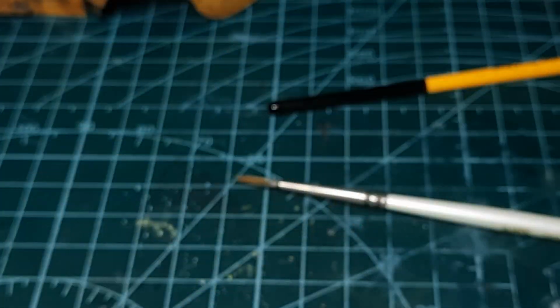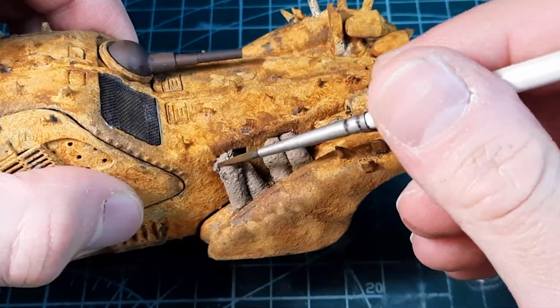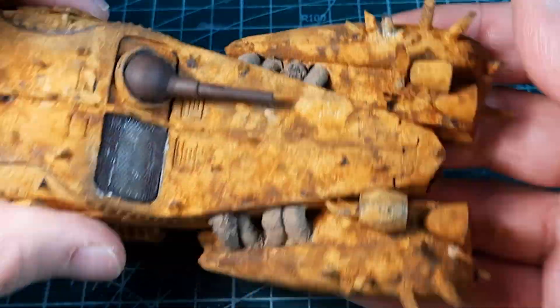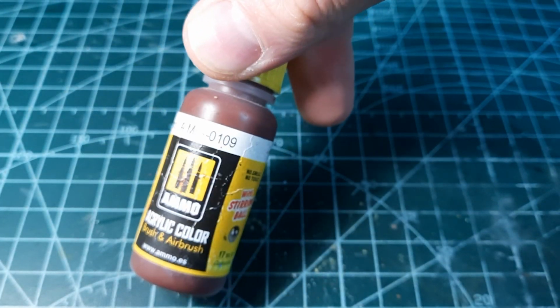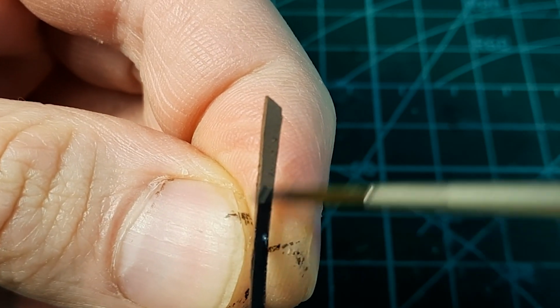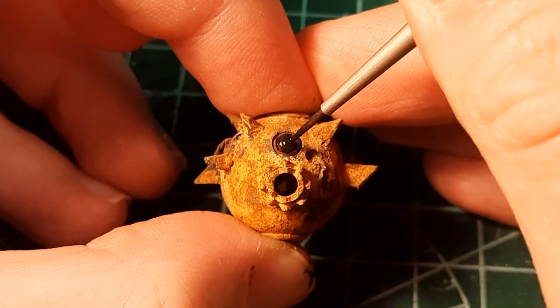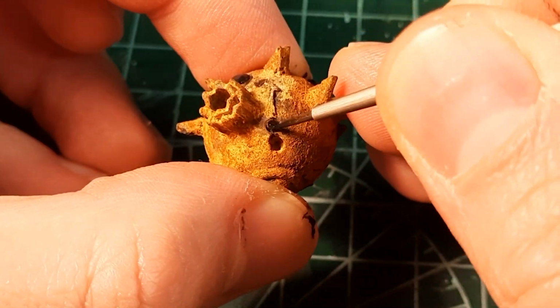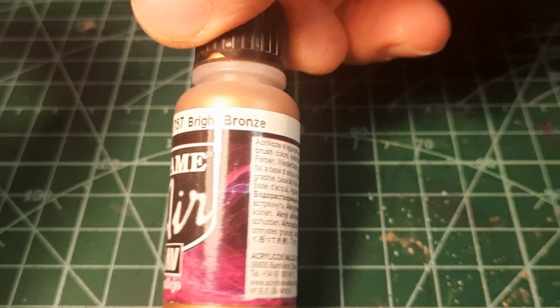I'm also going to paint these coolant or fuel or smoke pipes. I'm not sure what they are, I'm not a mechanic. And I've also painted the weapons and their respective barrels black. I've painted the leather things with a washable rust from Mig, and I'm going to paint the helicopter rotors of the robots pure black. I'm also going to paint the cameras of the robots with the leftover black paint.